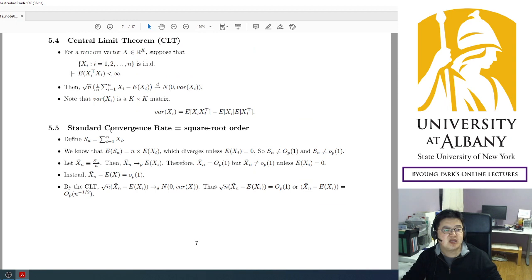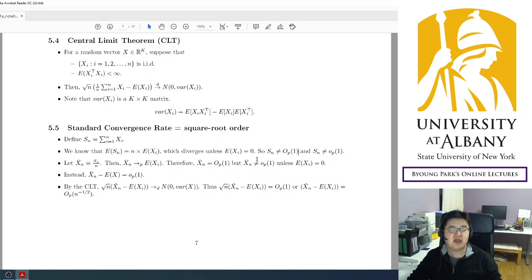As a result, we can say this. Let's start from the sum. Define a random sequence Sn as the summation of the random variables Xi from 1 to n. For the summation, we know that the mean of the summation is simply n times the individual mean, n times mu. As you can see, it is finite, and n diverges to infinity. So it diverges as long as this is not 0. If it is not 0, then it always diverges. So the random sequence Sn diverges, of course not converging to 0. The summation diverges. It's not big O P 1.